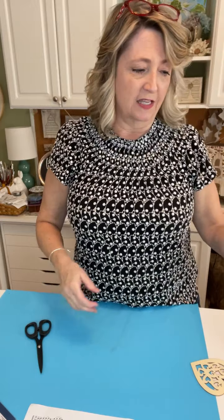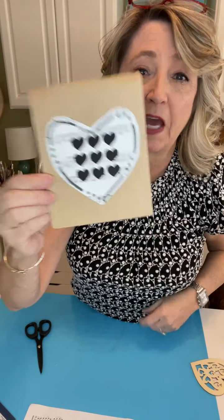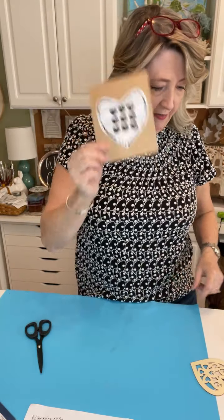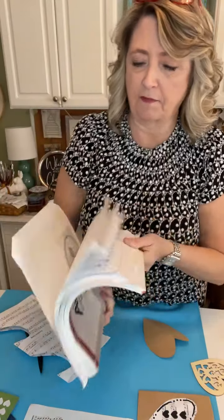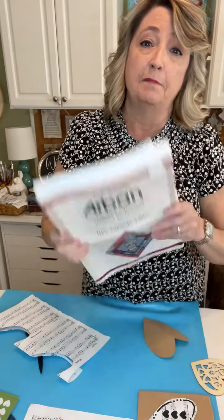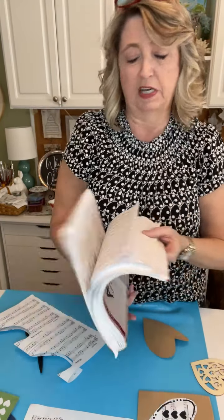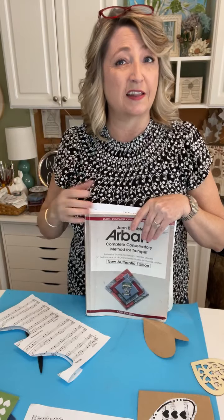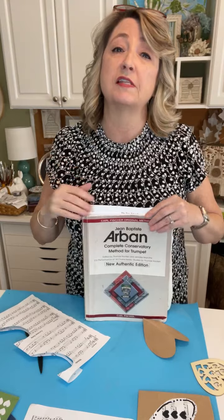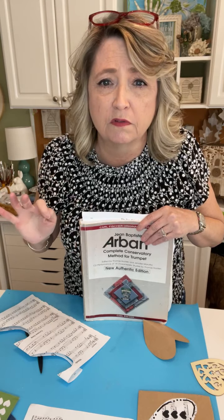Here's what the bags are going to look like ultimately — they'll be flat. I took some sheet music from a trumpet high school band book and traced my heart pattern on it. You can find sheet music at thrift stores, garage sales, online, or you can find free sheet music images to print. Look at all those stars already!